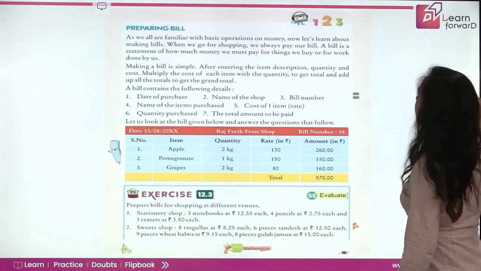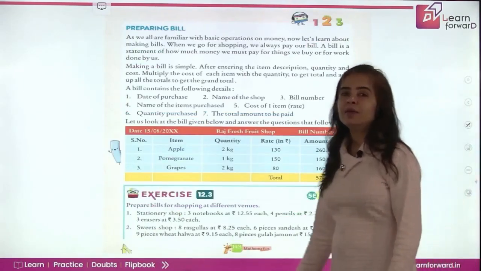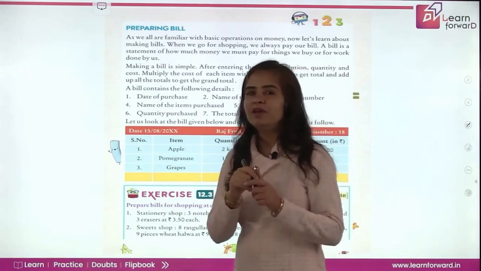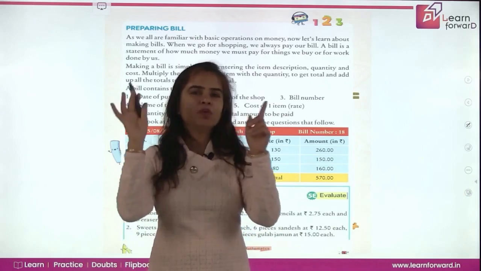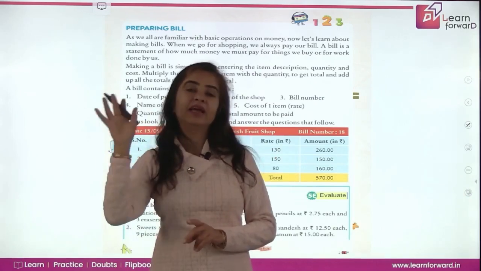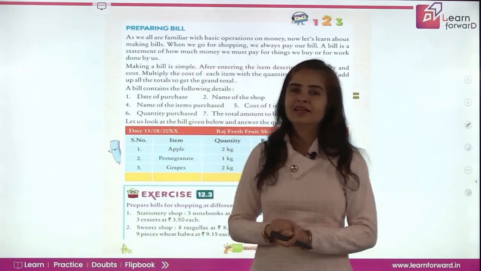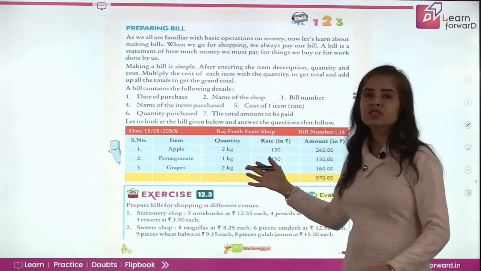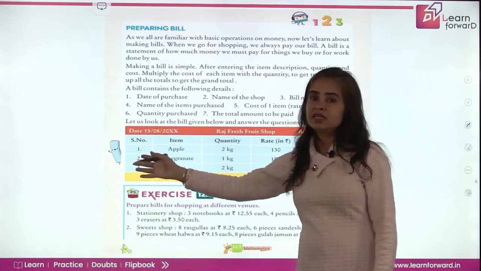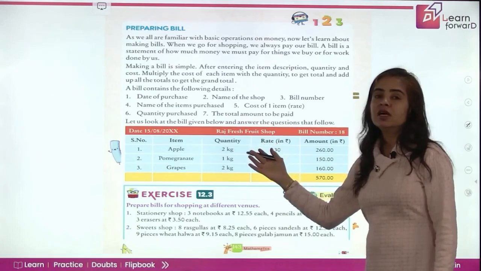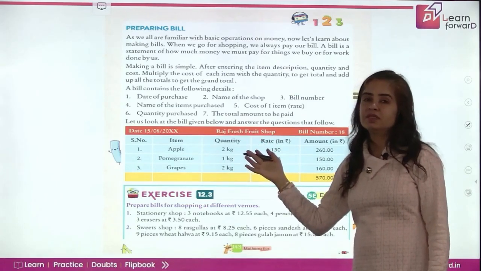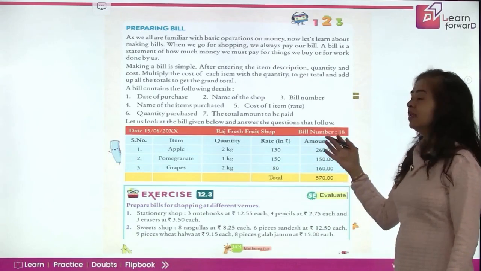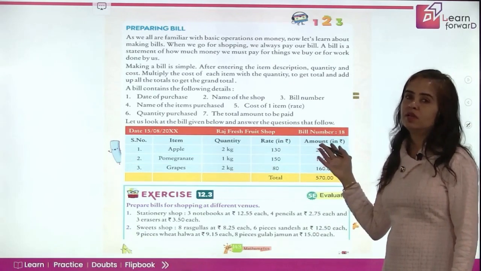Now going ahead, we have preparing bill. You would have all seen bill when you go shopping. The shopkeeper gives you a bill, isn't it? Have you seen what all items, what all are the headings there, what all he writes? Yes, let's see here. If this is the bill, he mentions the date, then he mentions the name of the person or the shopkeeper, businessman who is buying, and then he has the bill number over it.